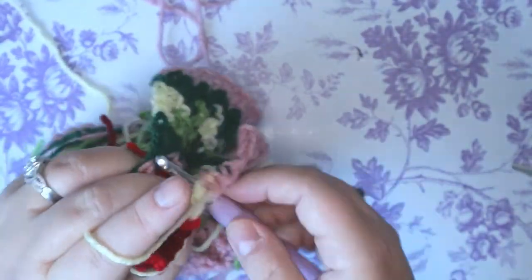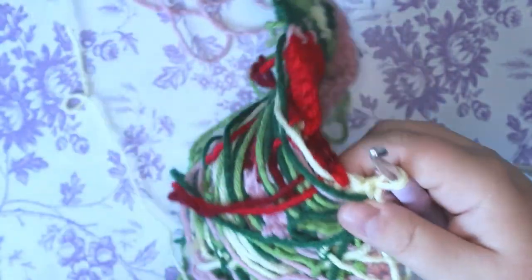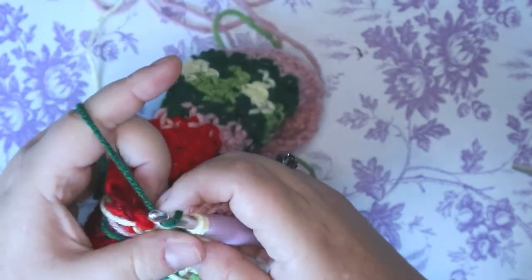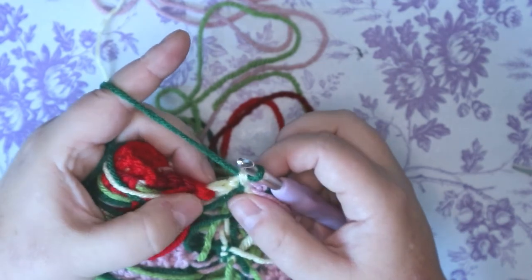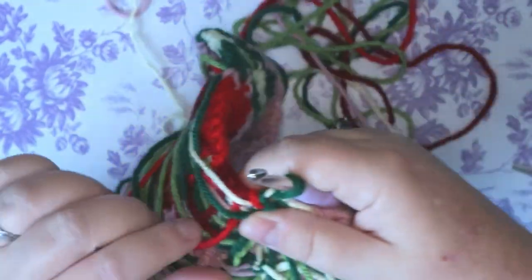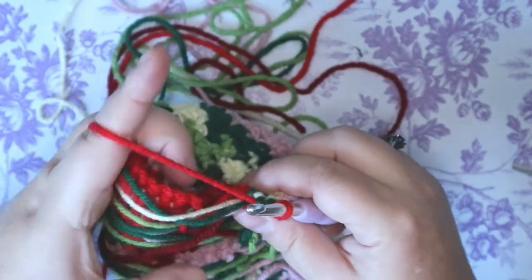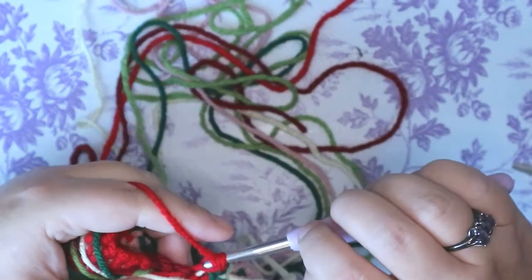With my yellow, I'm going to do one single crochet. So I'm just going to pull up a loop. I'm going to finish that with my dark green, which is my C. With my C, I'm going to do one single crochet. So I'm going to pull up a loop, and I'm going to finish it with my A, which is light red. With my A, I'm going to do three single crochets.